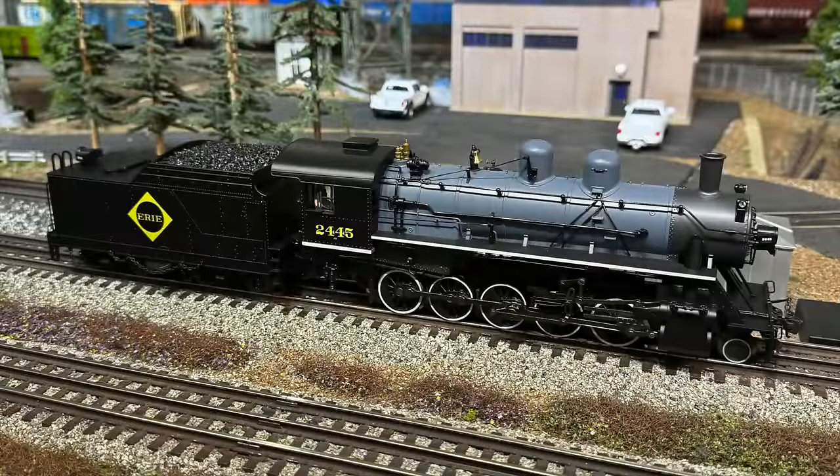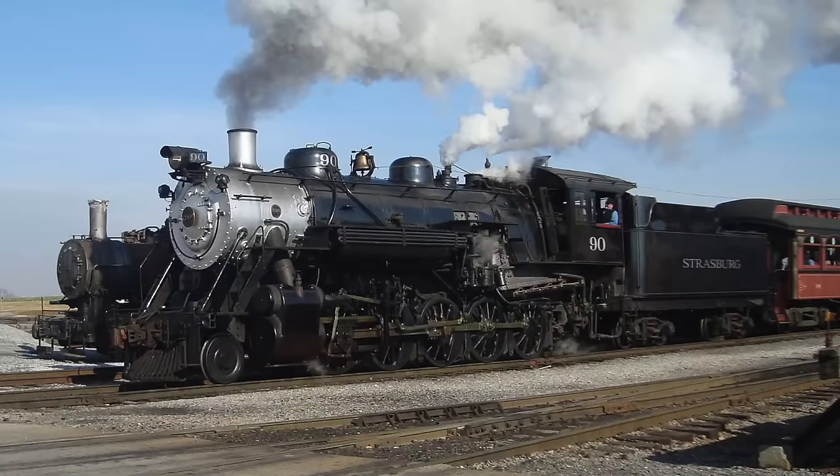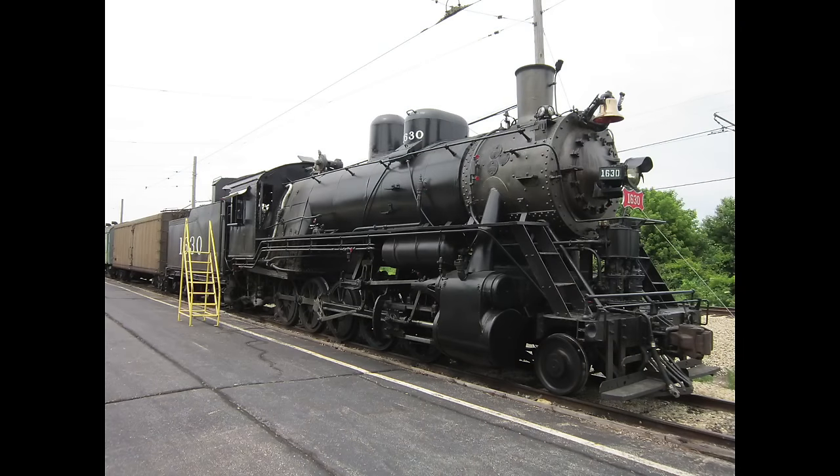And then, of course, because of the success of the Russian decapods here in the States, more decapods followed. So not all decapods are Russian decapods. There were Baldwin decapods, the Pensy I-1 was a decapod. I'll actually be reviewing a Pensy I-1 very soon. And fortunately, quite a few decapods survive to this day. Probably the most famous Baldwin decapod is Strasburg 90, and the most well-known Russian decapod is likely Frisco 1630, which is currently operational at the Illinois Railway Museum.